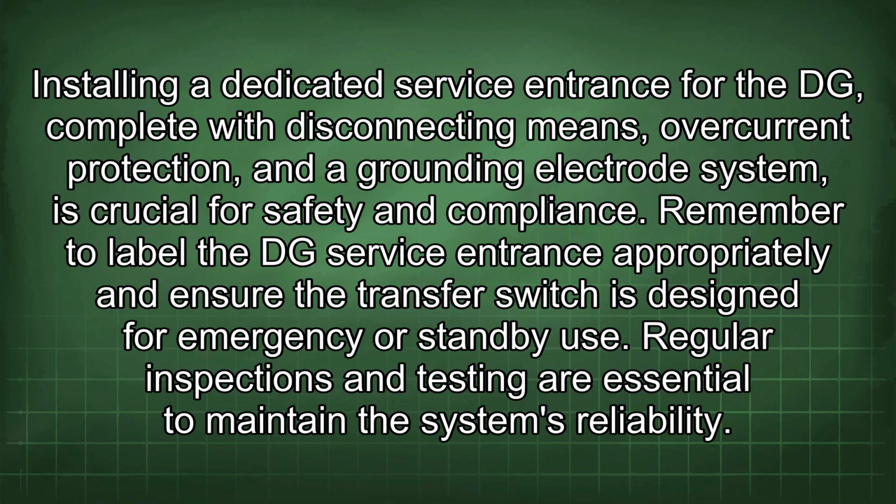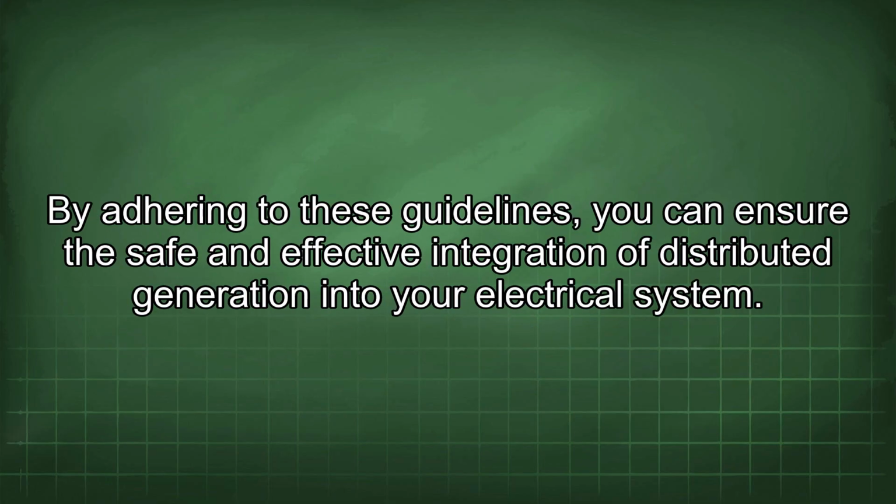Remember to label the DG service entrance appropriately and ensure the transfer switch is designed for emergency or standby use. Regular inspections and testing are essential to maintain the system's reliability. By adhering to these guidelines, you can ensure the safe and effective integration of distributed generation into your electrical system.